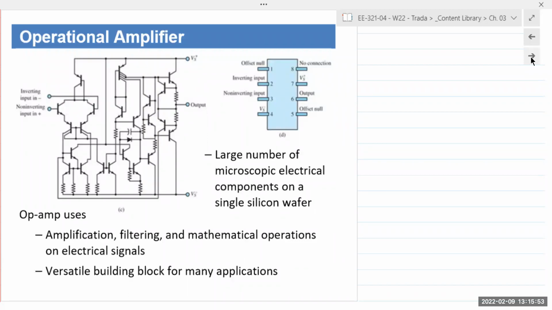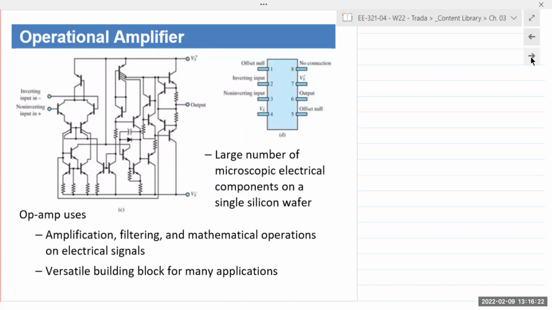Now, we don't look at the internal workings of the op amp. We don't even do that for EE major classes. Even for the EE major classes, when they first come in the first year, we look at the terminal characteristics, and that's even more true for EE 321. What we are interested in is basically the behavior of the op amp at its terminals.